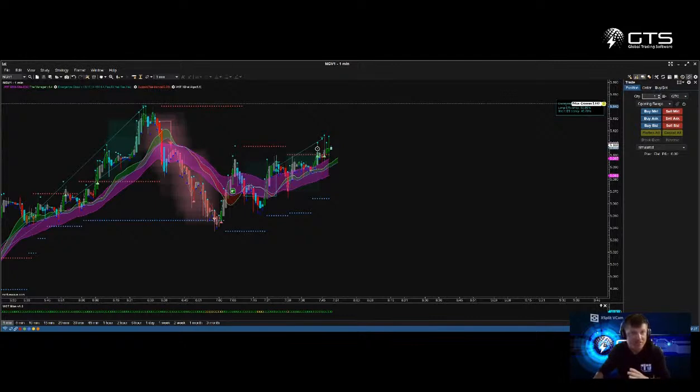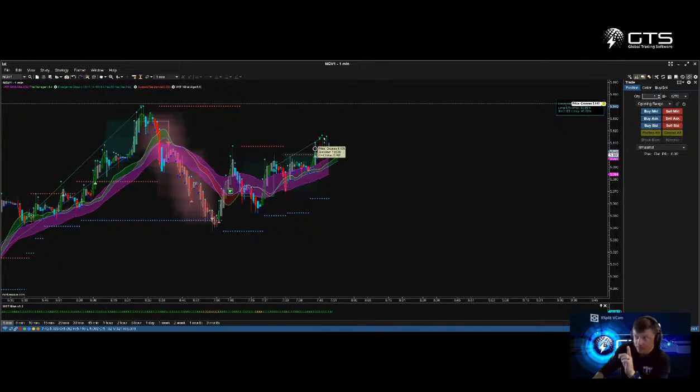The system does exactly what it's supposed to do. It warns you of upcoming trade possibilities, and all it is is a probability. This 6-star right here says that if you get on this trade, there's a greater probability than not that it's going to be a successful trade. Keep in mind, you took some heat on it, but look where it's at now. We're above your buy-in point. Granted, it went up and then came down, but it's doing what it's supposed to do.